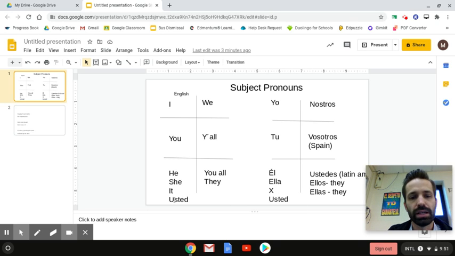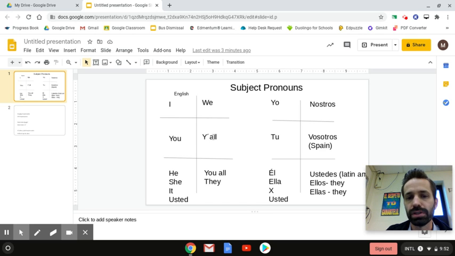Then we have the word usted. This is the formal version of you. We don't have this word in English, so I just put the Spanish version here. We is nosotros. Y'all is this special word in Spanish, vosotros. This is just the plural version of you. So when you're talking to a group of people, we're going to use this word y'all to represent vosotros, because in English we can just use the word you to talk to a group of people directly. You can say you and refer to multiple people. So to make it clear, we're going to say this is y'all.